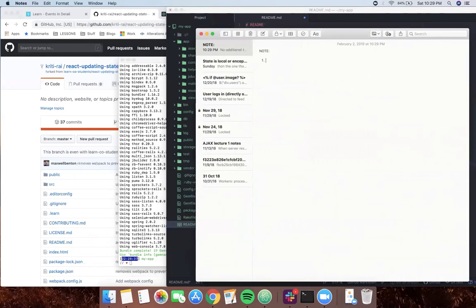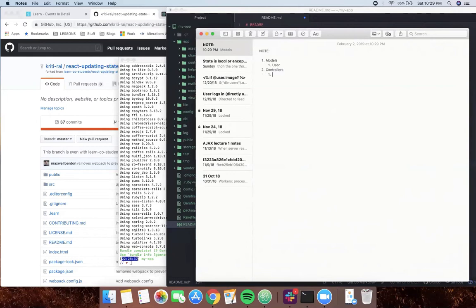So what do we want? We want to start with models, right? So what do we want for our models? Let's say we do want a user, and we're not gonna get to the complex level. So I'm just gonna have a user model, and next we're gonna go on to controllers.